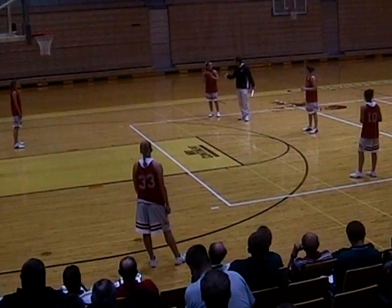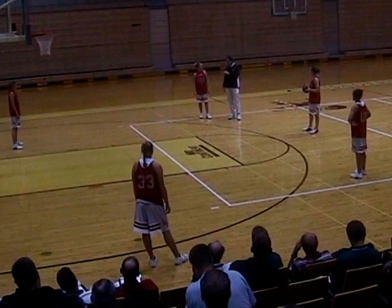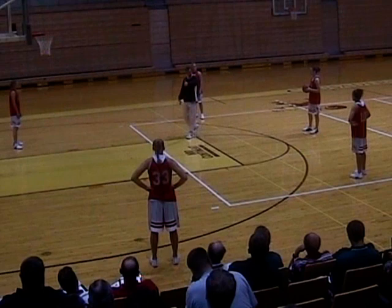Now, here's a situation right here. She has to read the floor. Your job is to pass, find an open spot. Now, are there any open spots on that area? There's no open spots on that area, so you don't have to just cut through here. You can just fade. Okay?